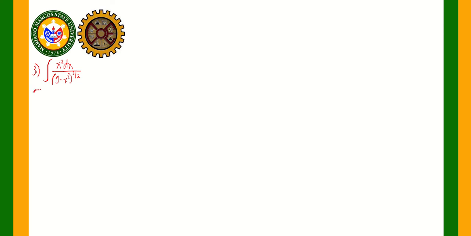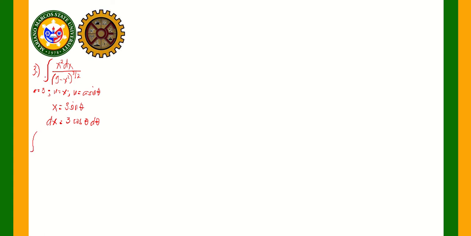So our a is equal to 3. Our u is equal to x. Therefore, we are going to substitute u with a sine theta. And given that our u is equal to x, then our a is equal to 3 and then sine theta. So we are going to substitute our x's here with 3 sine theta. And of course, don't forget our dx. So this will be equal to 3 cosine theta d theta.